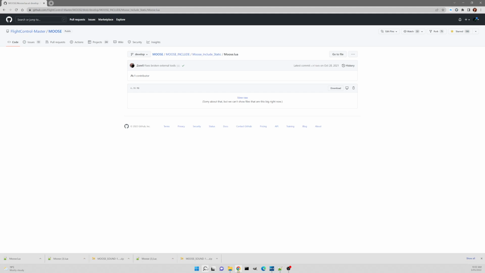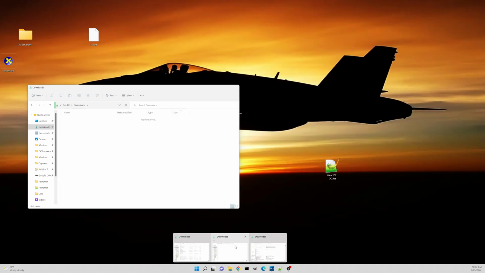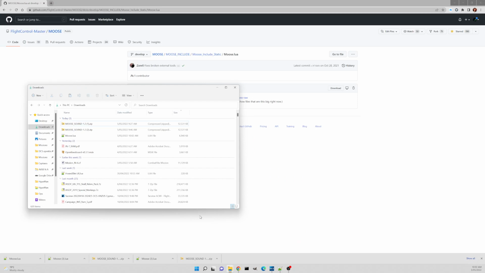So now if I go into my downloads, in the Moose lure, and open that, it's not working, didn't open.